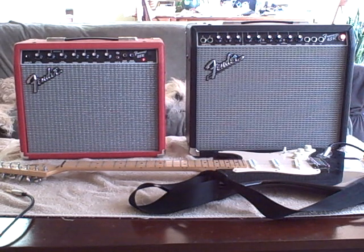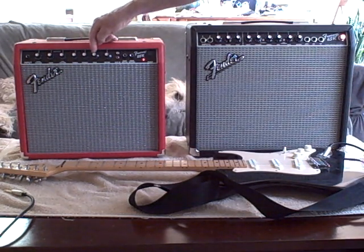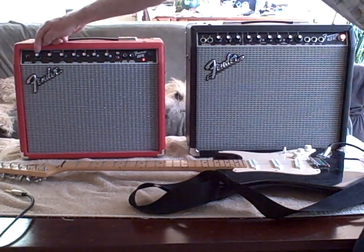it has one physical input, but it has two selectable channels, a clean channel and an overdrive channel. And on either channel, it has a treble, middle, and bass control, as well as reverb. You can see those controls here. There's the treble, middle, bass, and a reverb. There's the clean channel volume.